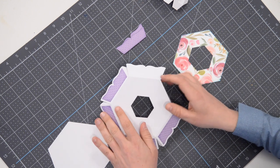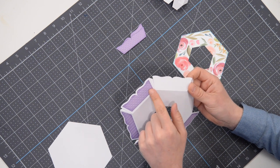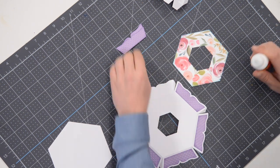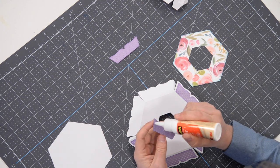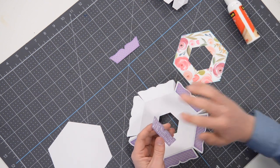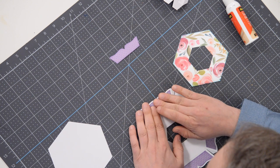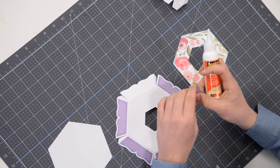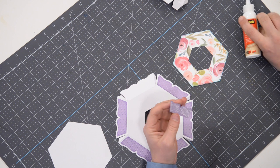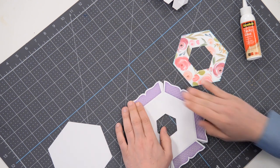This piece here is going to fold in like this, so the tray's gonna be in here. On the outside I've got it decorated with these purple panels that I embossed and also inked, so we're gonna glue those on while everything is nice and flat. I already did this four times — you're gonna do it a total of six. I'm gonna do two of them with you. We'll get the glue going on our little panels, and we want to get these glued nice and centered so we have an even border all the way around.